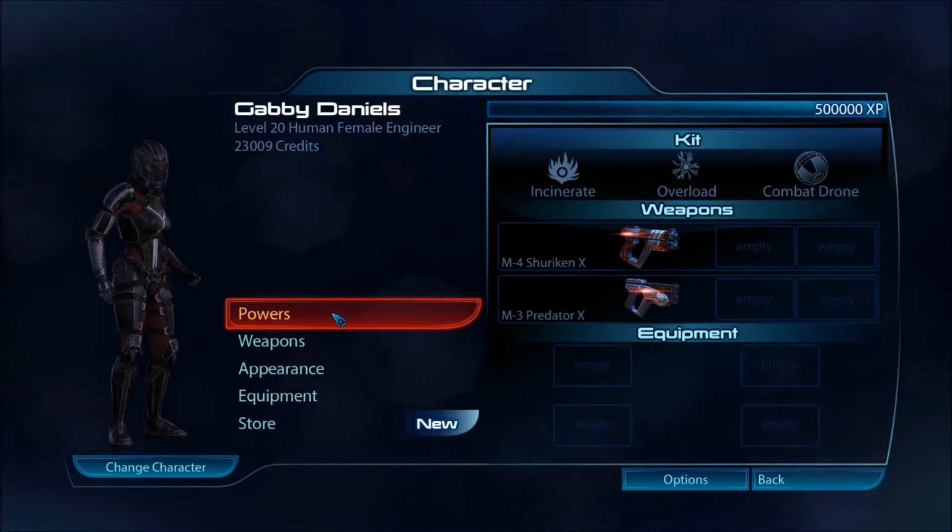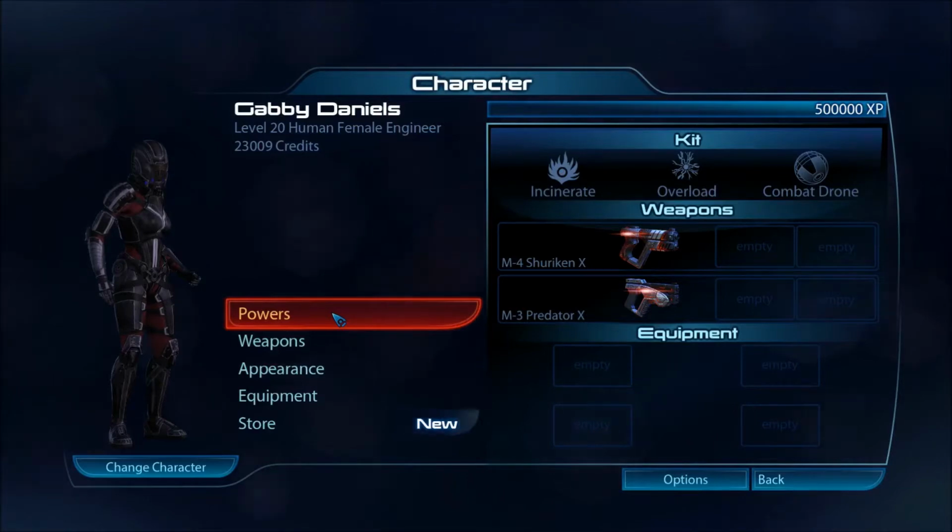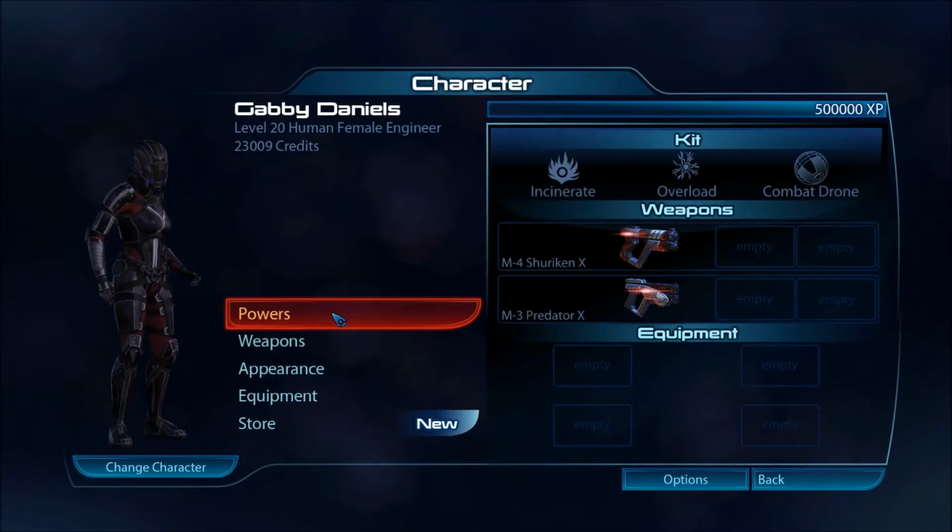Welcome to the Base Human Engineer Guide for new players. I will be going over some build advice before I take the character through a silver game using only the starter weapons without mods and without using any gear or equipment, since new players may not have access to these yet.